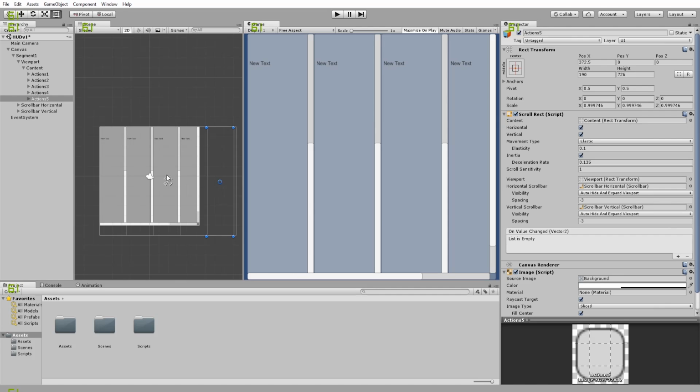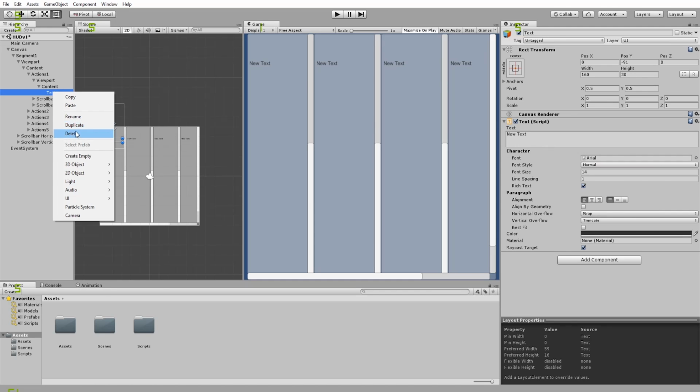So let's go ahead and, we have a few minutes, let's go ahead and mess with that. So we have just some text. Let's delete that.